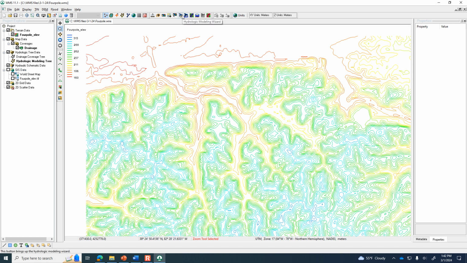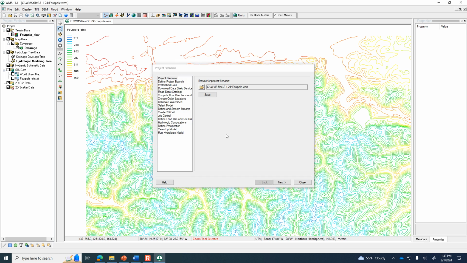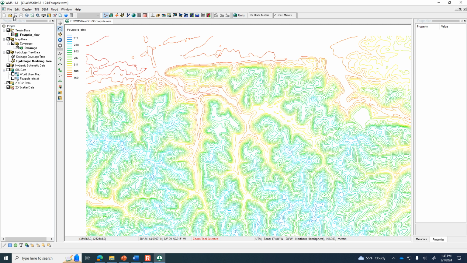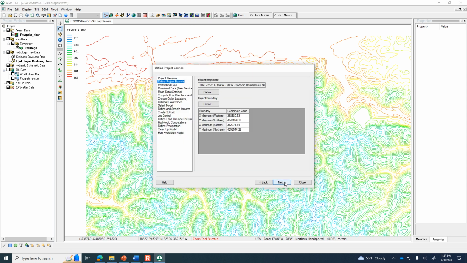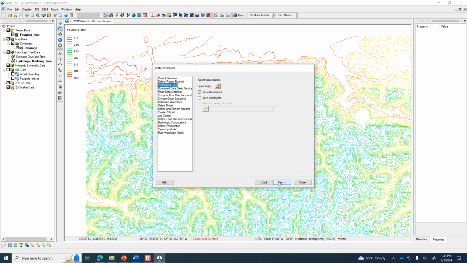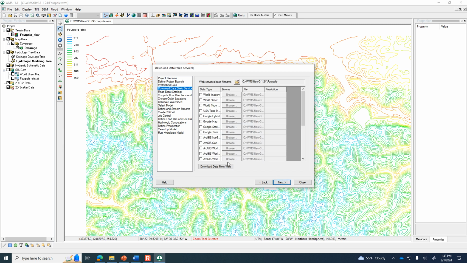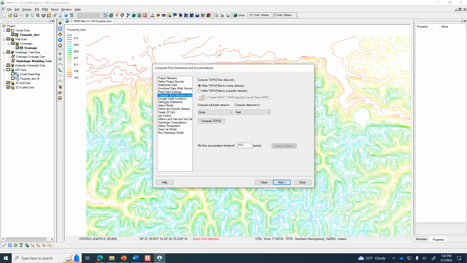So bring up the hydrologic modeling wizard again. And so let's skip. Oh, by the way, maybe now would be a good time for us to save our work. So click on save in case things crash. It's always good to save occasionally. Okay, so in the wizard, let's skip through. We've already defined the projection. Skip through the web services. Don't click download data again, because if you click that another time, it's going to download everything and then create duplicates. So just skip past that. All right, so we're on this compute flow directions and accumulation. We're on a step that's called Topaz.